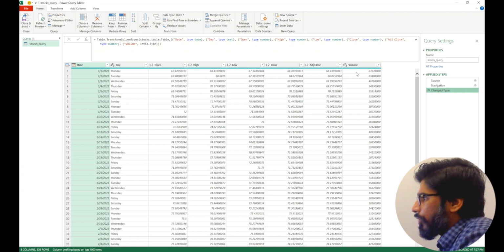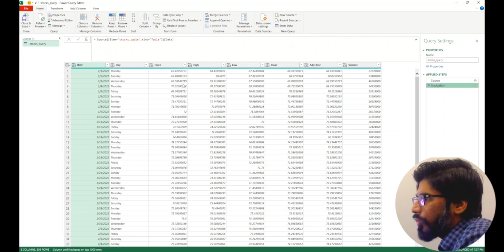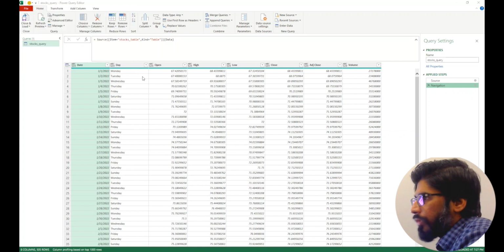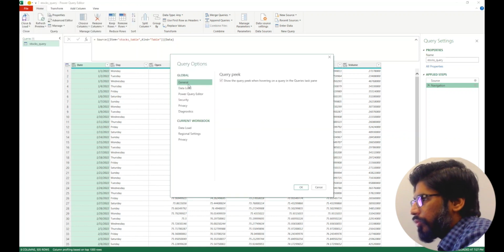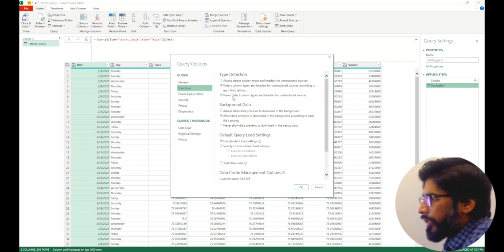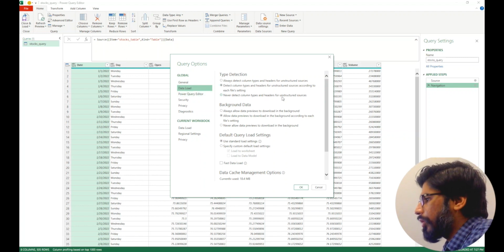Ideally you would always want to remove this step and then perform this action manually, because you would always know what column should be what data type. You can turn off this option from going to Options, Query Options. Then in the global settings, you will go to Data Load and select never detect column types and headers for unstructured sources, and click on OK.